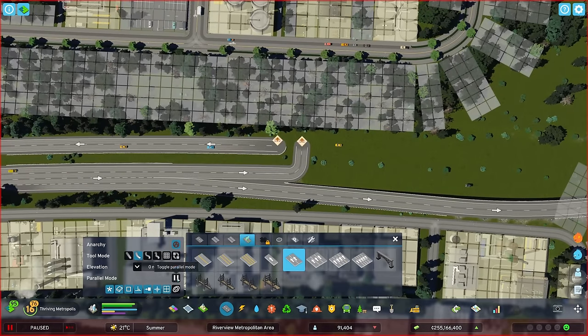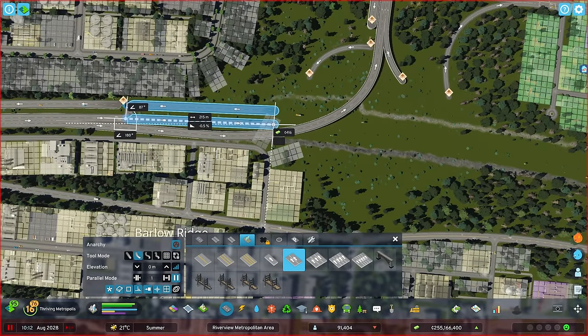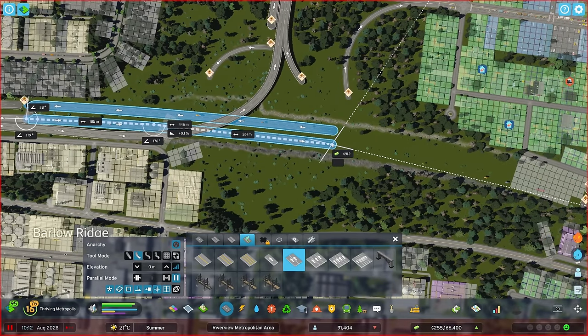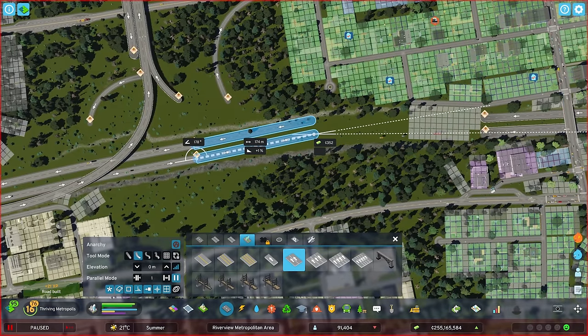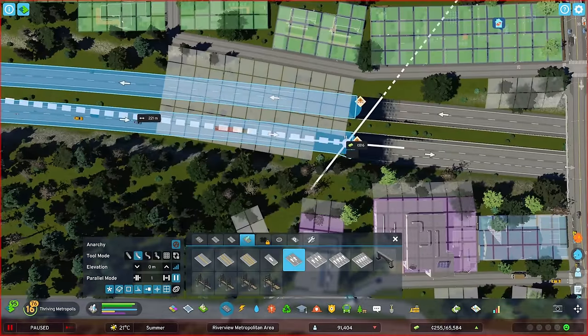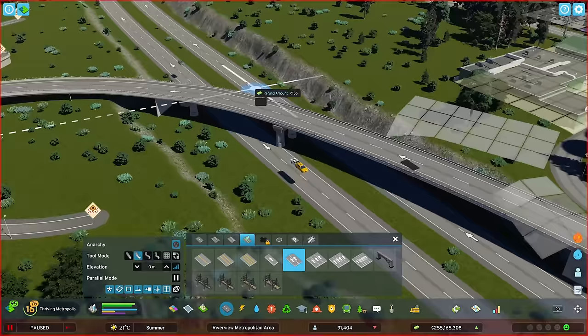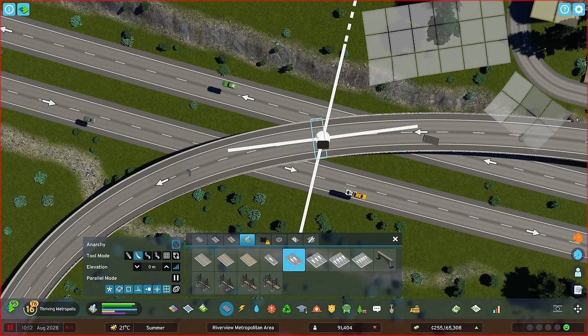We'll enable our parallel mode again, of course. Make sure we're at 90 degrees, which is a little harder than I had expected. This should be fine. And get our connection in place. And let's see if we can create a pillar here in the very center that doesn't interfere too much. Come on. Maybe here.